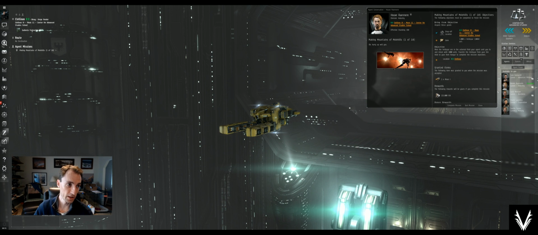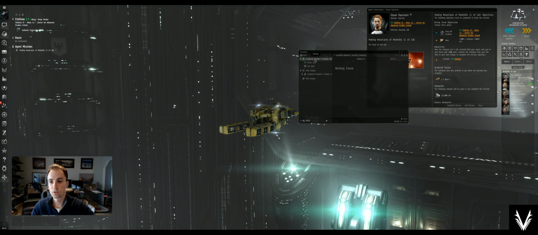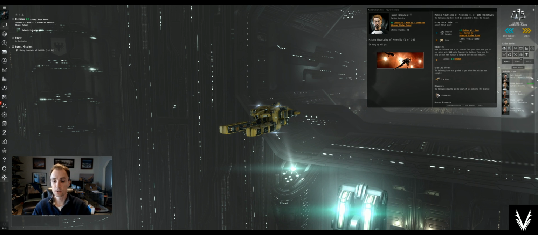But why I'm not concerned is because if you look here at my inventory, sure, I've got 50 cubic meters of space, but I also have an ore hold, which is where all of the ore will go when I mine. And this actually has room for 5,000 cubic meters of ore. So I'm not overly concerned.